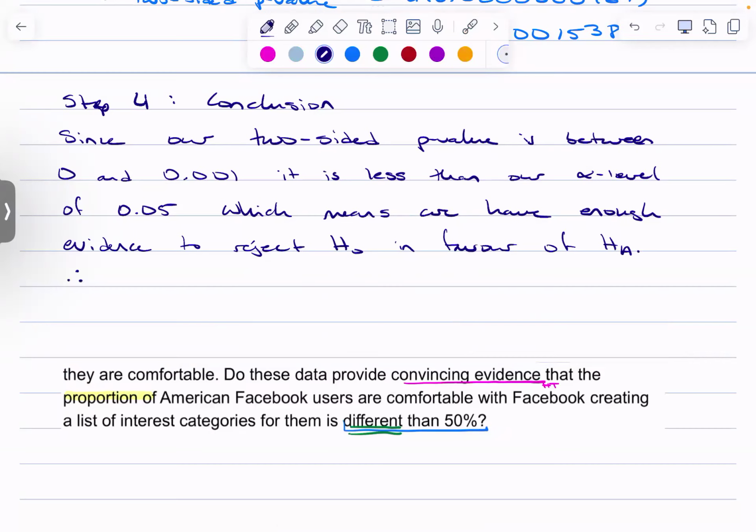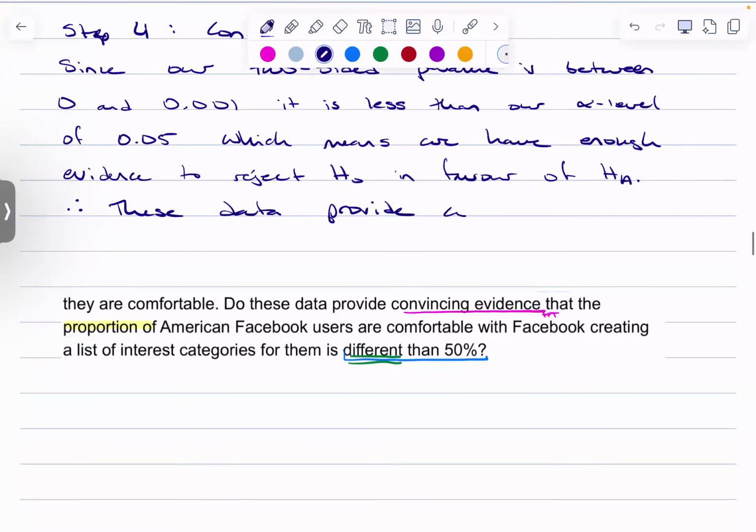Therefore, these data provide, and you don't have to put any thought into it. Sometimes the sentence structure is weird. That's okay at this point. You can kind of rework it later, but you're just rewording the question as an answer.